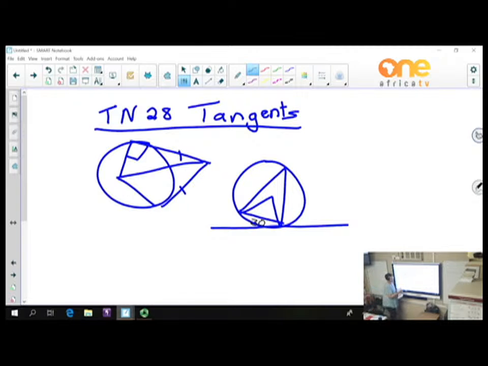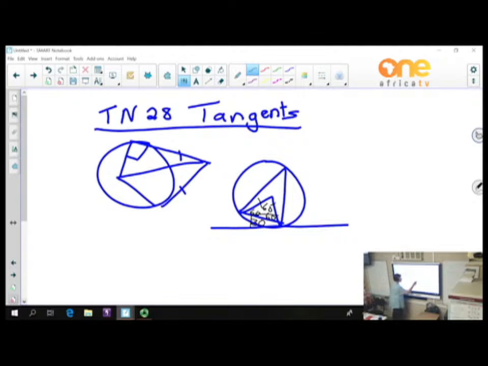AOB, yeah, so what do we know about this one? We know that this one is going to be 90 degrees. So that makes that one 60 degrees. In a circle, you always have isosceles triangles because those 2 radii are always equal. So that means that this one will also be 60 degrees there. So the top one is also 60 degrees. It's equilateral then there.